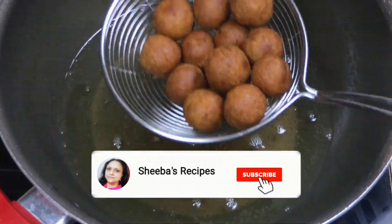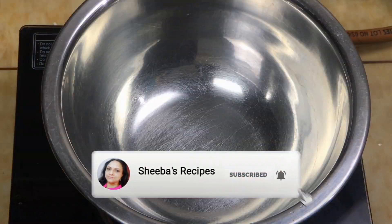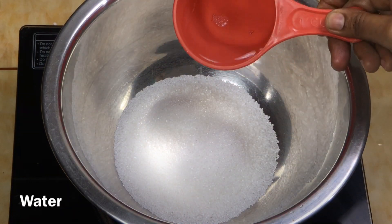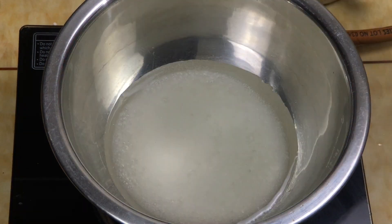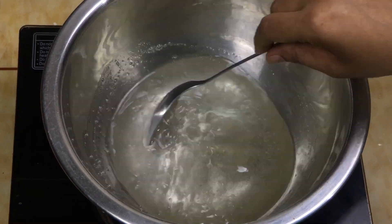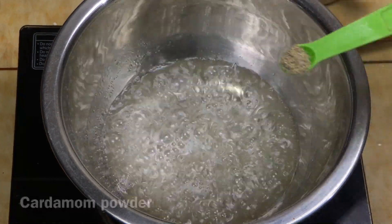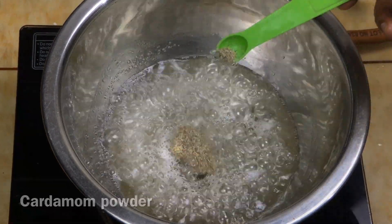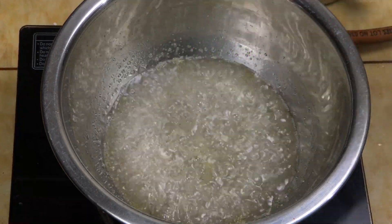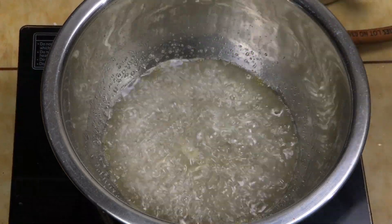Let's cook this for a few minutes. Add a little sugar syrup. Try to cook the sugar syrup in the pan. Put it in a cup. Now it's melted and heated up. After half of it melts, add 10 drops of rose essence — or if you prefer, 5 drops of rose essence and 6 teaspoons of rose water.